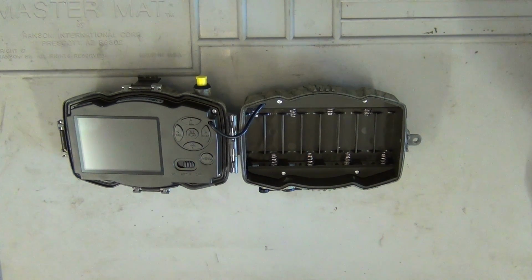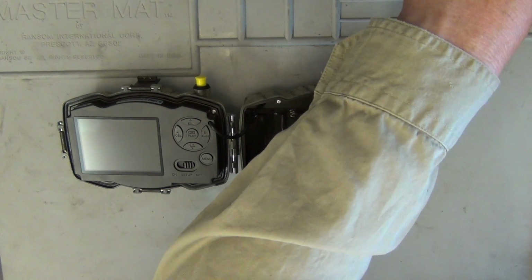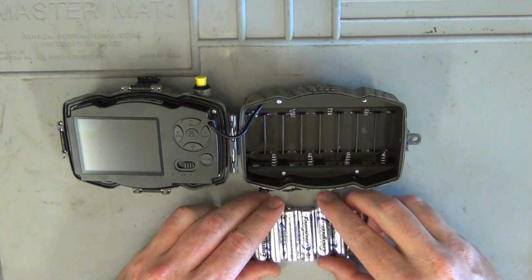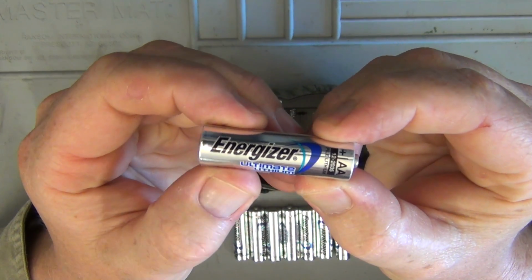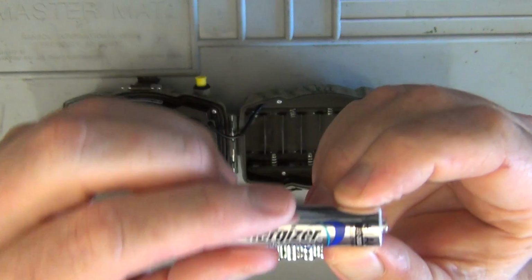Now what I'll do is just run into that. Honestly guys, make sure you get decent quality batteries. I highly recommend the Energizer lithium batteries, which I have here. I'll bring them over so you can see what they look like. I basically have them all set up ready to go. These ones here will last honestly 10 times longer than your normal alkaline batteries in this trail cam.